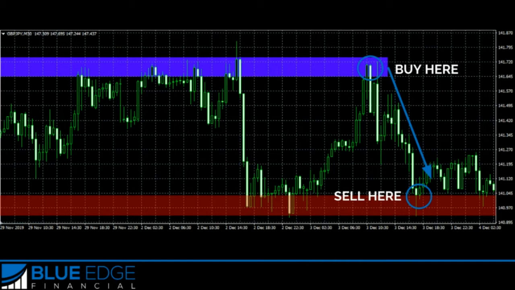Whatever you decide to do to calculate your target, you have to make sure you follow it to a T. Even if you're tempted to exit early, like if you're in profit and you're like, oh, I just want to close this and take the profit, you have to stick to it like a robot and just follow your trading system and rules. The final way that I'll mention that you could exit your trade would be to do so as soon as a set of criteria matches up. For example, you might have a rule that if your indicators reverse and get to a certain level, then you're going to exit the trade.